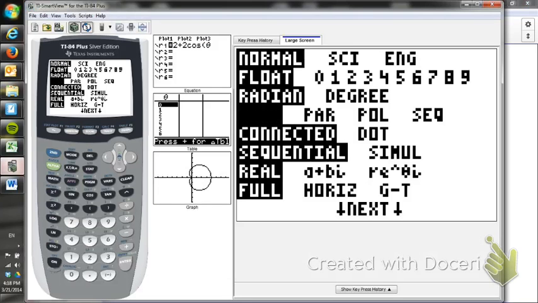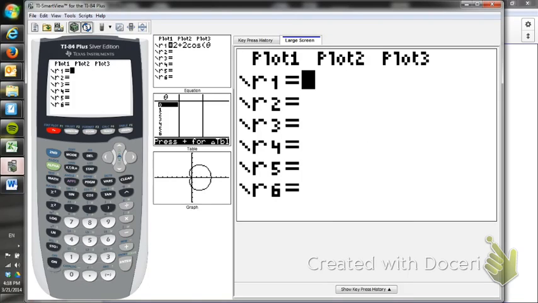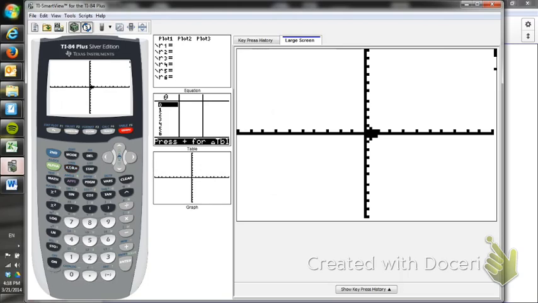So in order to graph this, the first thing I need to do is go to mode. And I need to change my mode from function over to pole for polar. So now you'll see once I have this and I go to y equals, that's going to change my y equals to r equals. So if I want the cosine of theta, I'll go ahead and type in cosine, but to get that theta, what I normally push for x now turns to theta because of the mode that I'm in. So I'm going to go ahead and graph this.